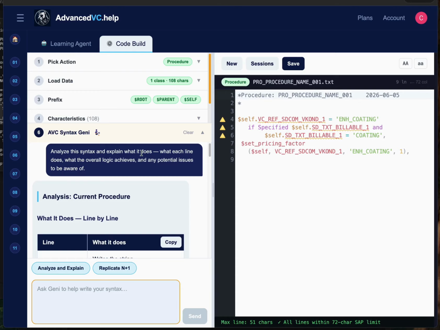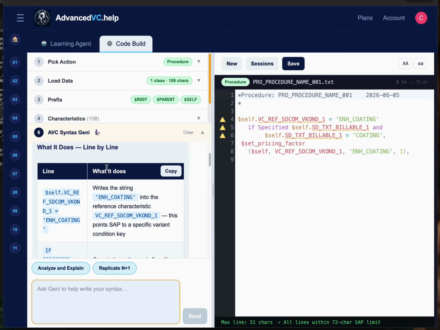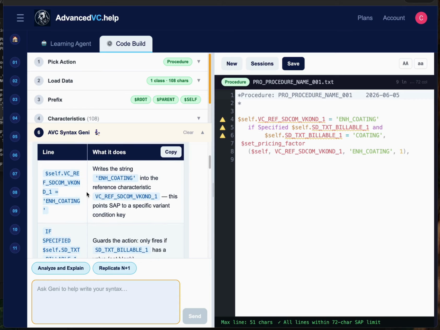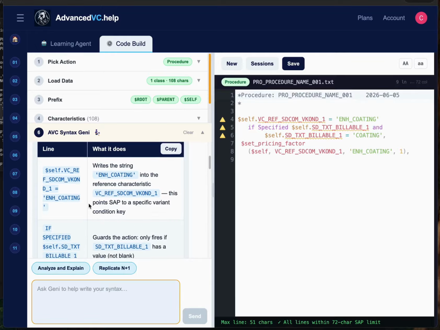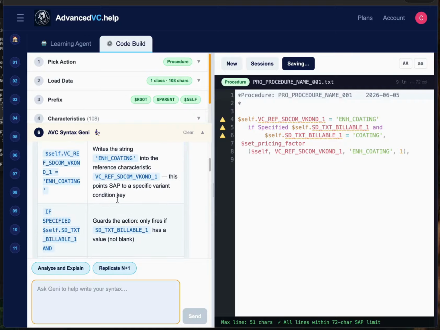So one of the things that we had in here is the button that you pick, Analyze and Explain. So you don't even have to type anything. You just hit Analyze and Explain. It'll write out this prompt for you, and it'll start to analyze the procedure. It looks at each line, lines 4, 5, 6, 7, 8, 9, and it's telling you exactly what's going on with this particular procedure. It even tells you that this is a pricing procedure, and that might not be completely known to somebody that's brand new and just trying to get an understanding of some syntax.